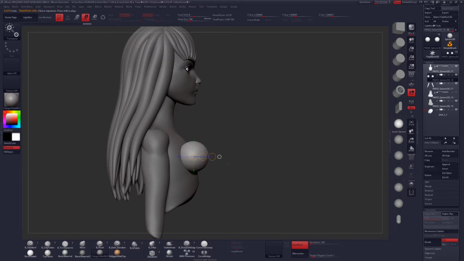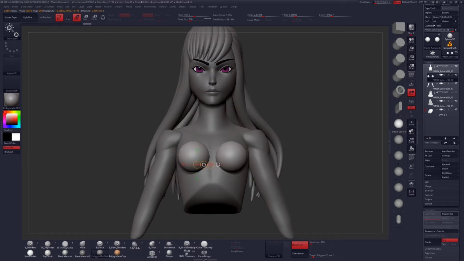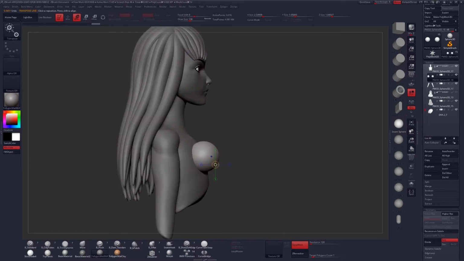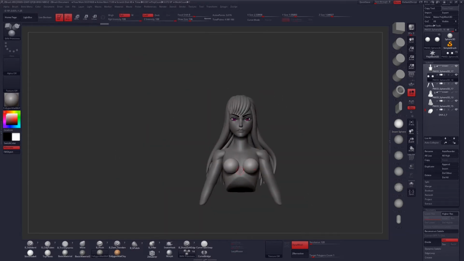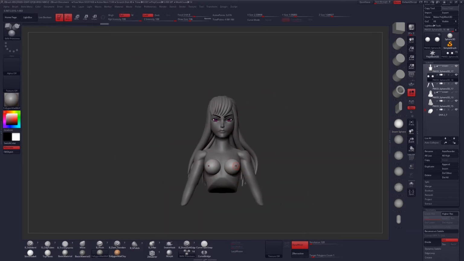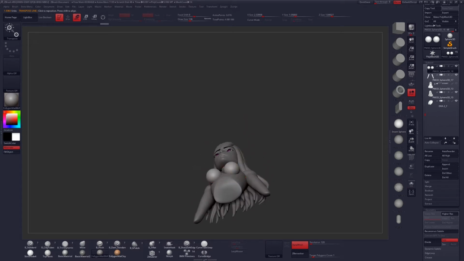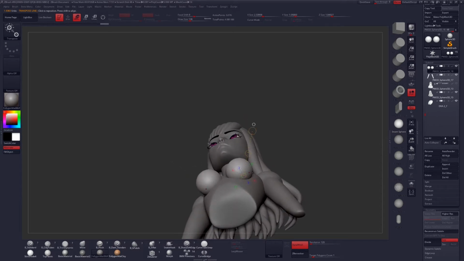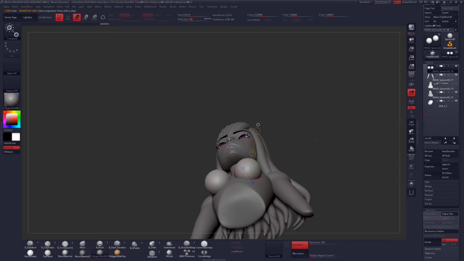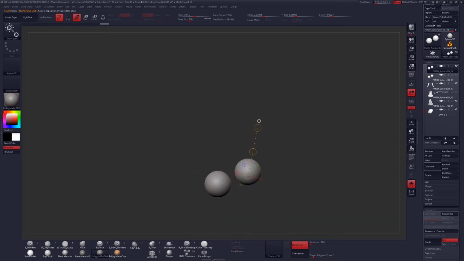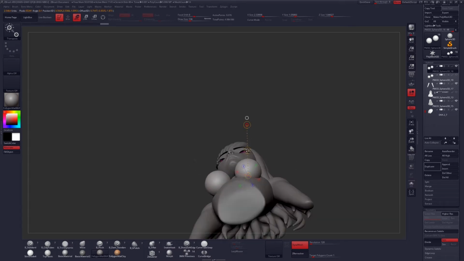Look at reference, try to get the placement right. Breasts are very simple, but they're difficult to make look good. And in my opinion, less is definitely more here in terms of shape and working on just the overall character of the breast. Look at some really good 2D drawing references, because a lot of people will show you how the teardrop shape of the breast when you're drawing the line art works out really well, and trying to carry that idea into a 3D space has been very effective for me as well, and you'll see me start to do that here.